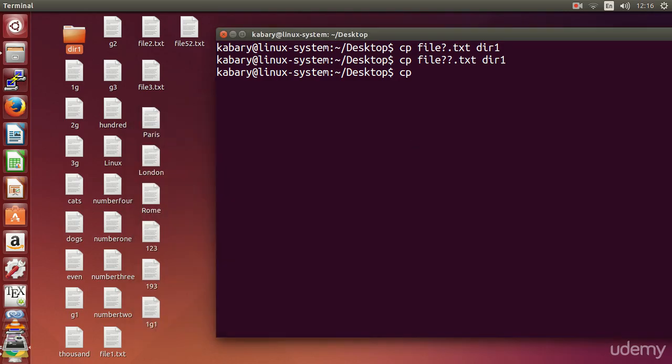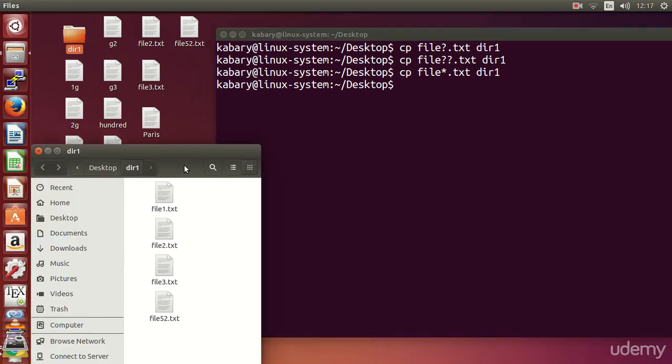And so if you set file*.txt, this will include all the files: file 1, file 2, file 3, and file 52. Because the star here has no restriction on the number of characters, it will take all 4 files, as you can see.